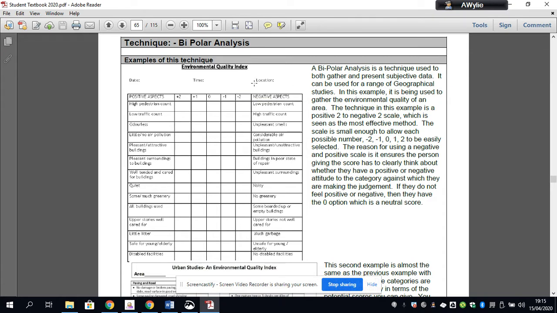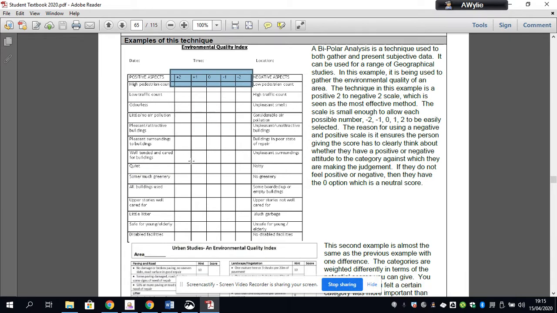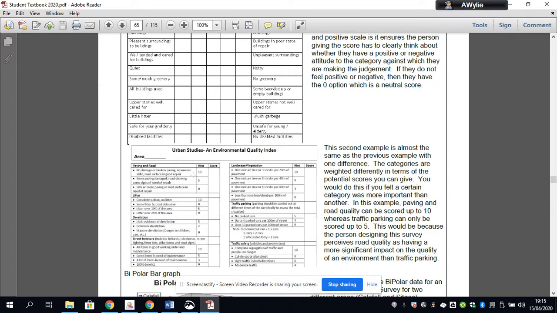Now, there's a range of scoring techniques you can use, but if we look at this example here of an environmental quality index, we can see we have a whole range of categories that we're going to be scoring our location against. So this could be any location, it doesn't have to be St. Andrews, and we could change these criteria to be anything we want. We've just got to think of what's something that is positive in the environment that we are studying, and then the opposite of it. Now, the scoring system you use doesn't have to be the one we've got here. This is the most famous one, the bipolar system. But it could be more like the one used here, where you're scoring on a score of 0 to 5 or 0 to 10.